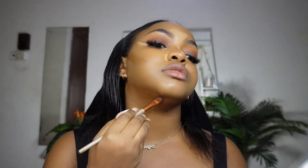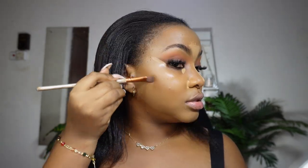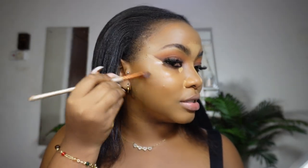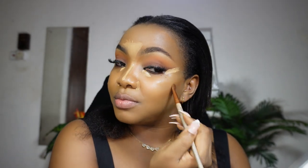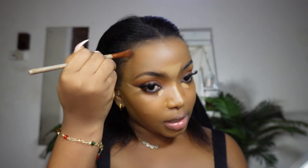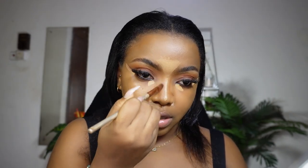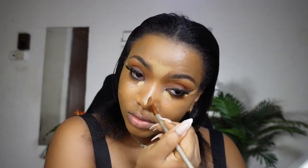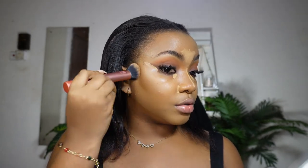To give the sharp jaw illusion — if you're not a pro, be careful with this. Start by blending upward first to soften it, then blend it down into your hairline. You can see how easy it is to blend — the product is so creamy. I'm now using my Real Techniques brush in the 200 to further blend my contour.